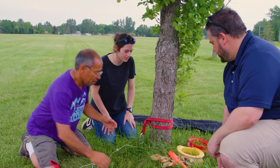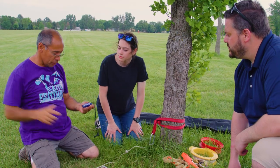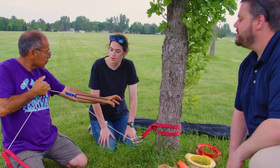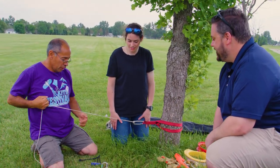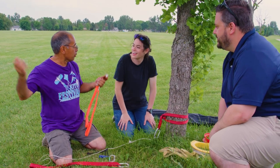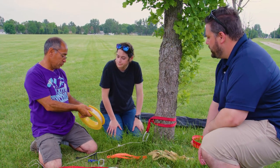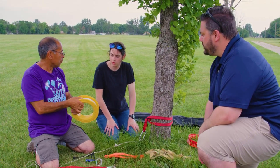You want to see some other stuff I use? So this is called a line grabber. When we have our kite up and we need to make adjustments on the kite, we can actually pull back on this and then tie that kite up with it. I can actually put that in a carabiner after. And then I use a pulley — you don't have to — but say you're flying six or seven kites like I do; I use a pulley at the end of the day because it saves my hands. Then the line — I keep them on hoop spools. When we're flying, we just take them off and coil them up for weight so we can compact everything in the bag real tight.